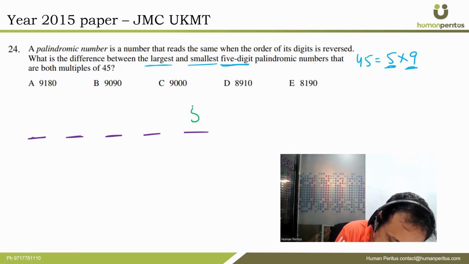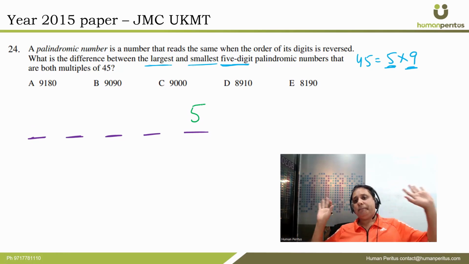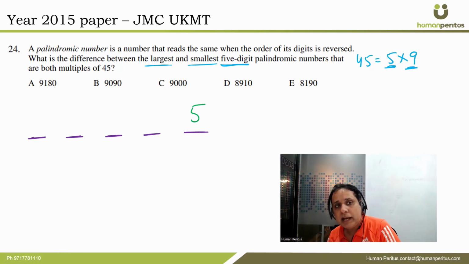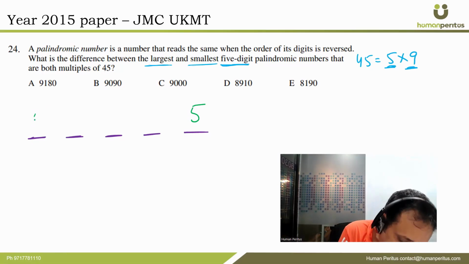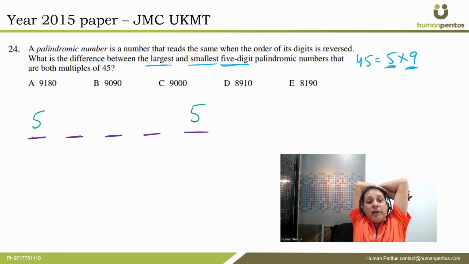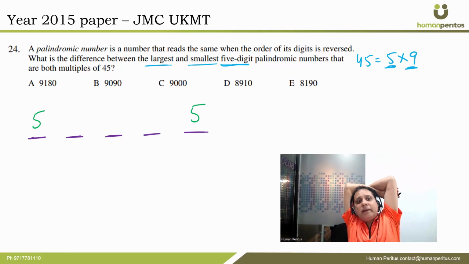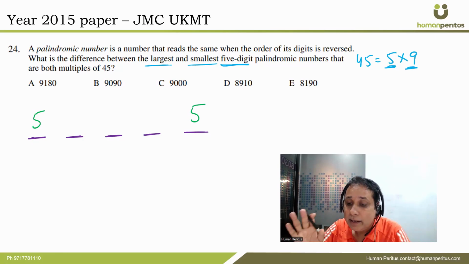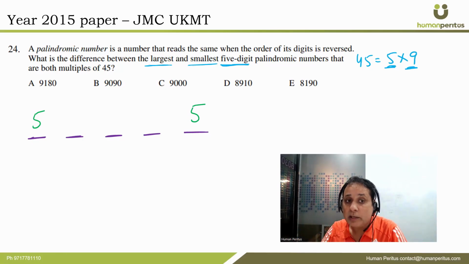The question gets further simplified. The last digit has to be 5 only. Only then it will be divisible by 5. Because the last digit is 5 and it's a palindromic number, the first digit will also be 5. Now we also have to find the remaining 3 digits in such a way that it is the smallest or largest number. Let's create the largest number first, such that it is also divisible by 9.